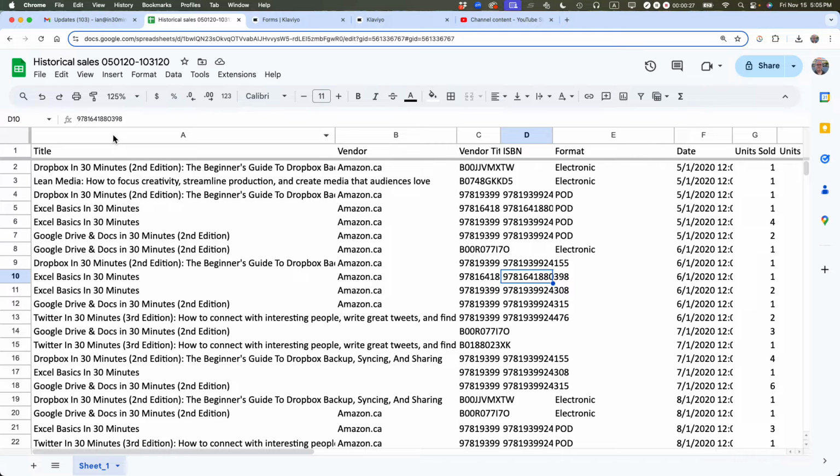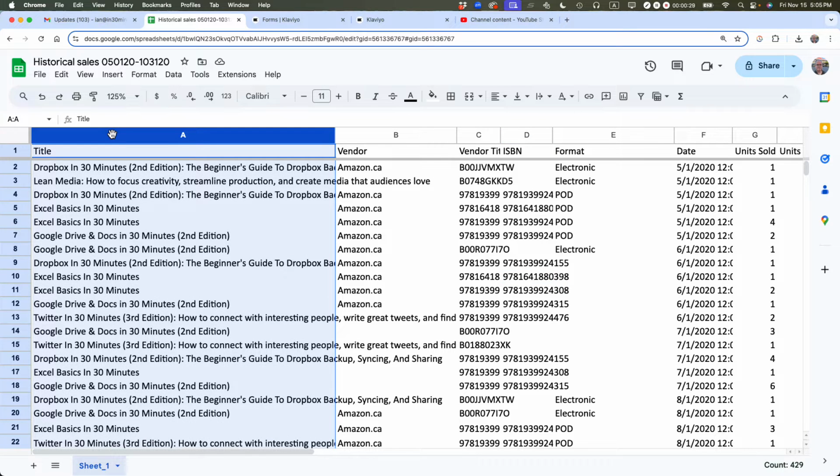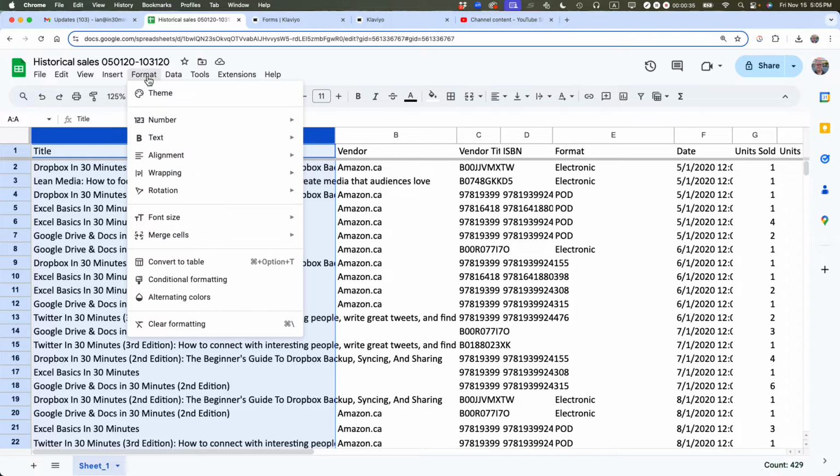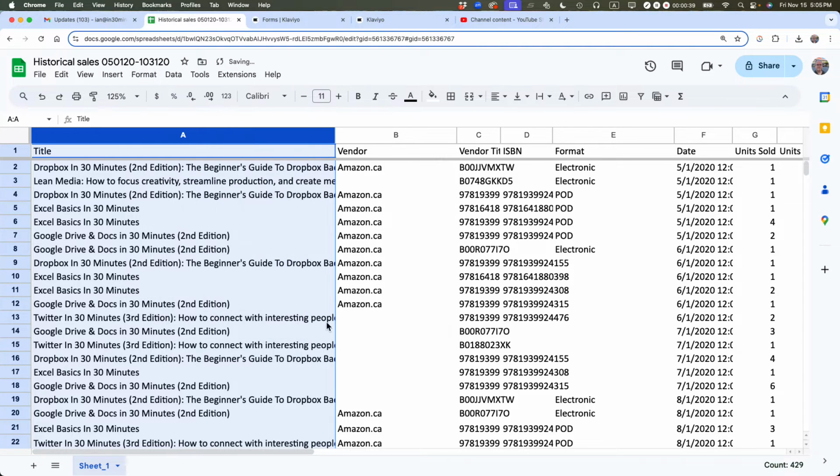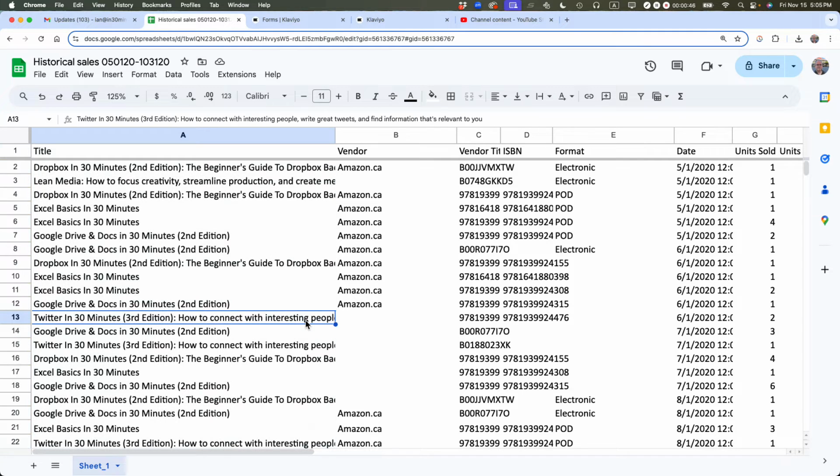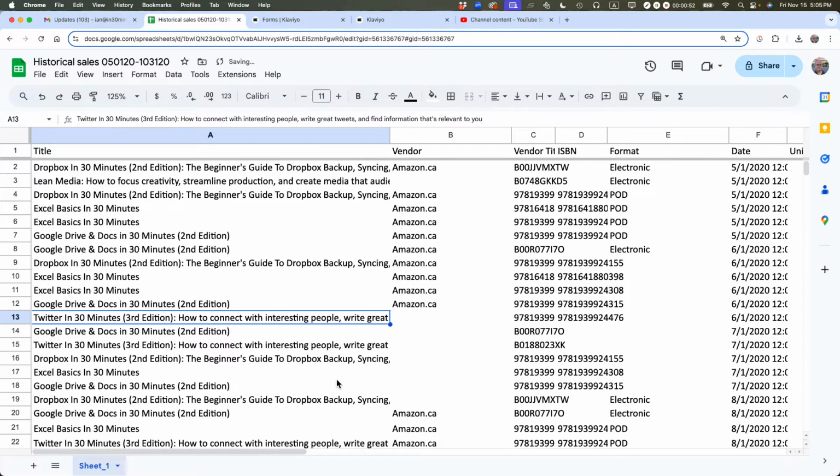You can basically select an entire column, and then you can tell the column to clip the text at the boundary. This is how you do it. You select the column, go to Format, then you go to Wrapping, and then you go to Clip. And I don't know if you just saw this, but the text just stops right at that border right there. It's still there. It's still in the cell, and you can see the entire text right there. In fact, if you want to, you can extend it a little bit to read more of it, but it's not overflowing into the next column.